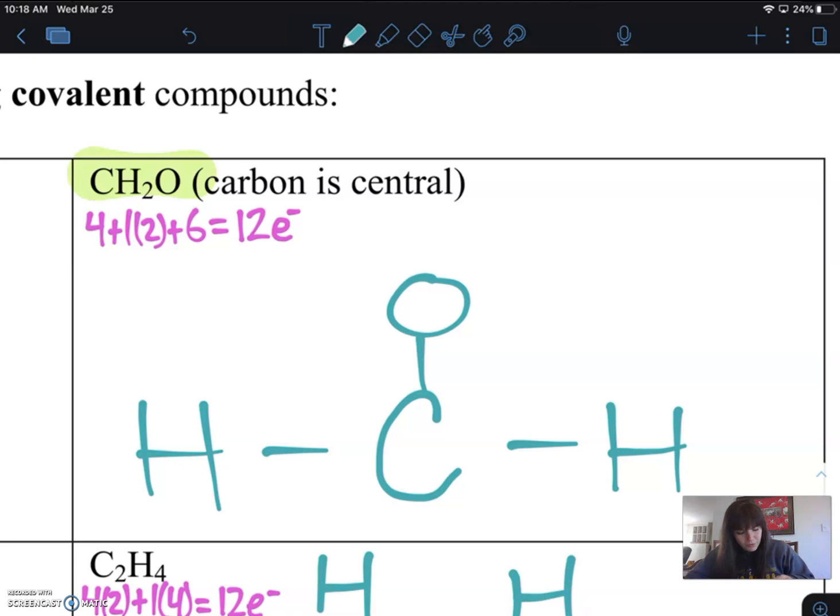I have got 2, 4, 6 of my valence electrons in the picture. I'm going to add the last 6, and since hydrogen already has a full valence, I'm going to focus on oxygen. And so now I've got, let's just count it out, 2, 4, 6, 8, 10, 12. Perfect. All of them are there. However, we come to the same issue where my carbon, the central atom, doesn't actually have the right valence or the right number of bonds to it.